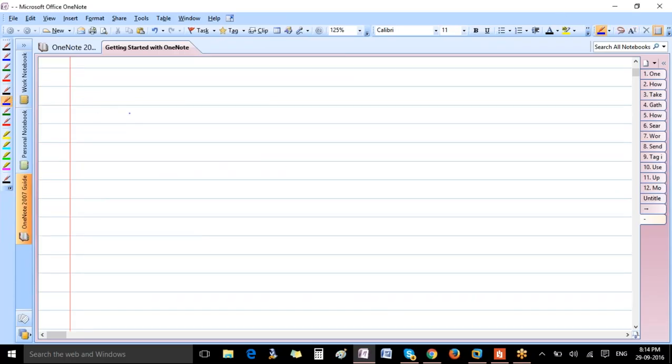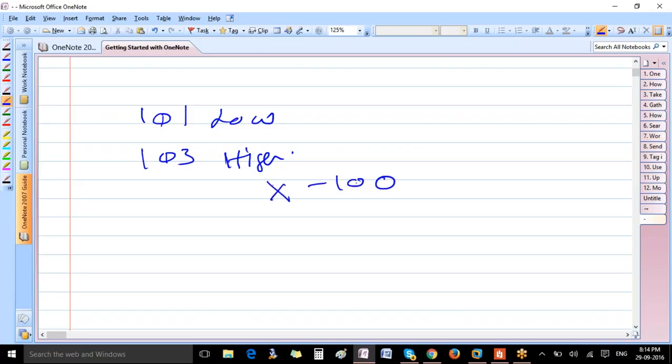Say suppose I have two customers, one customer 101 and the other customer 103. 101 is a low priority customer and 103 is a high priority customer. In my plant I have X material, only 100 quantity. First 101, the low priority customer, has placed an order for X material, 60 quantity. Do I have the quantity? We have it, it's confirmed. Then again customer 101 has placed an order for X material for 40 quantity. Do I have it? We have it. Why? Because 100 minus 60, we have 40.